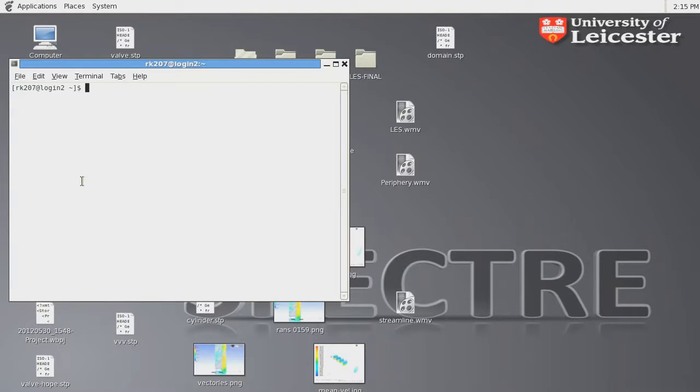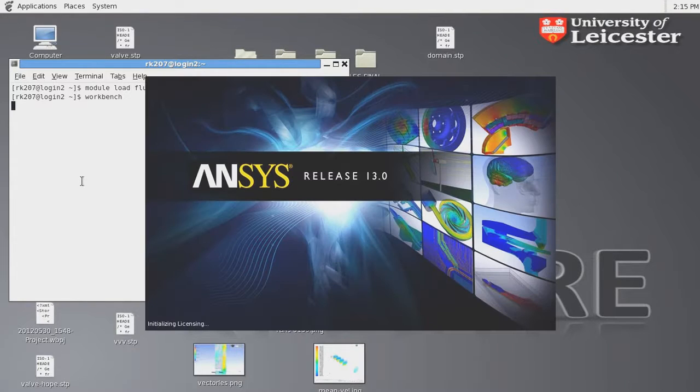So we'll go to the command bar, and Workbench. If you have your Fluent installed on your laptop, you don't have to access any other computer anyway, so forget about the command line that I just wrote.